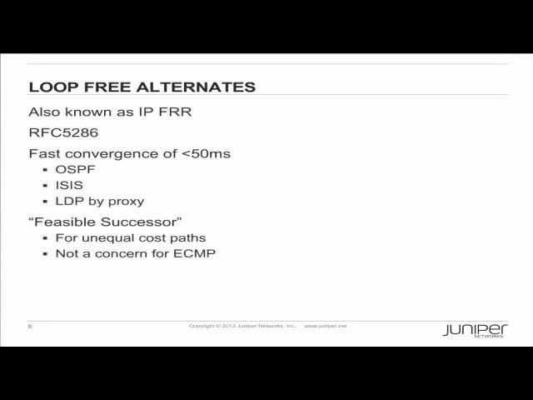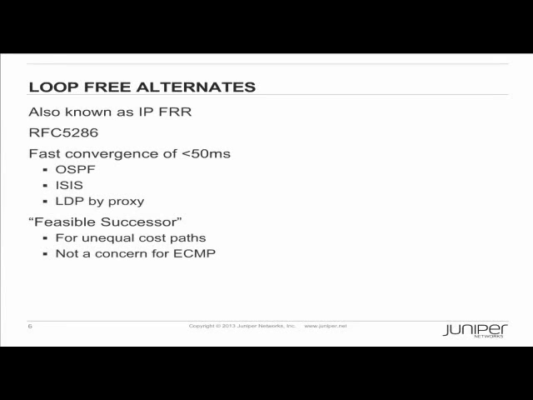to the SPF calculation. And the way it works is Dijkstra is run to get the best paths for the network, and then after the network has converged, there's a second Dijkstra run that computes the next best path. So that information is then stored in the forwarding table, and in the event of a failover, we don't have to rerun Dijkstra. We simply switch over to the new, or the backup path, if you will, the feasible successor, and we can achieve really fast convergence. The goal is under 50 milliseconds. That's kind of the industry standard fast reroute failover time, and so the convergence is pretty fast.